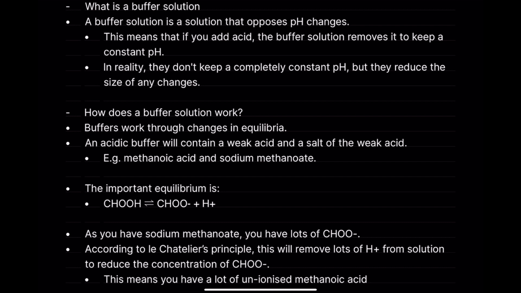Buffers work through changes in equilibria, and an acidic buffer will contain a weak acid and a salt of a weak acid. So these are the key things that you need to know. An acidic buffer is a weak acid and a salt of a weak acid, and you need both of those to work together in a solution to actually work as a buffer. Both equilibria are used, and I'll show you what I mean later on.